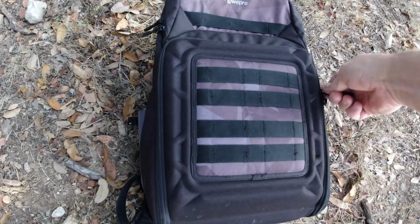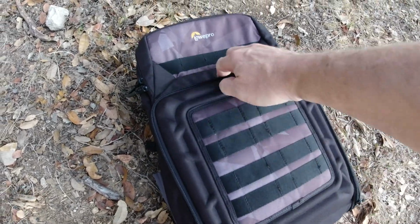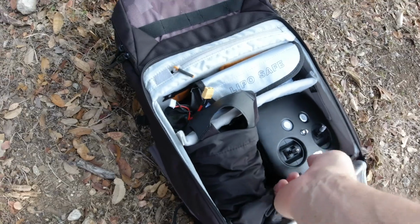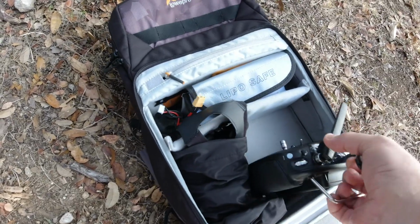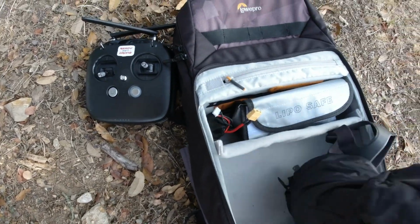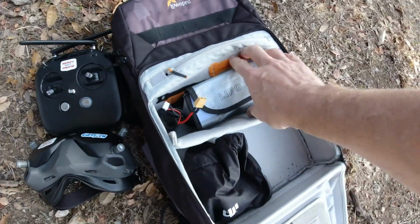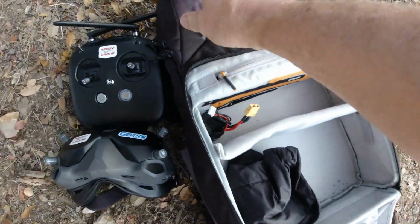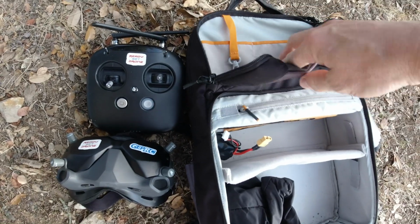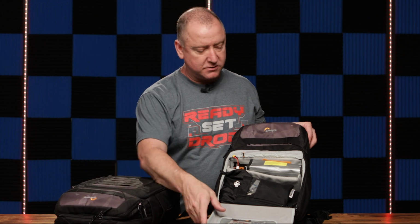Now, that was all the stuff with the DJI drone. This one over here, I have FPV stuff in. So I have the DJI digital FPV system, which includes the actual remote control right here, the goggles, LiPo Safe battery pack, LiPo batteries in here, and then this little zipper bag has all of my cables and antennas and stuff like that for the goggles. It's the same bag, so this will work with both FPV stuff as well as camera drone stuff.